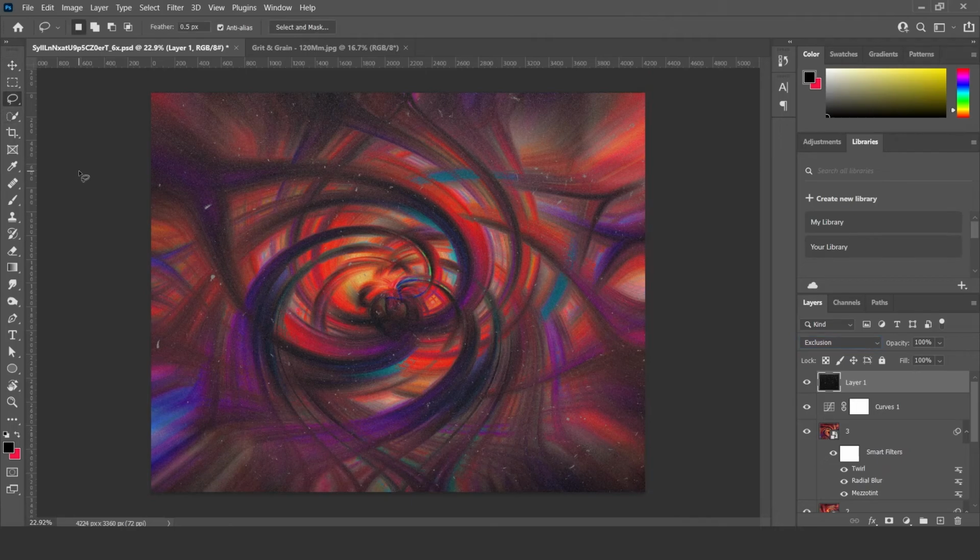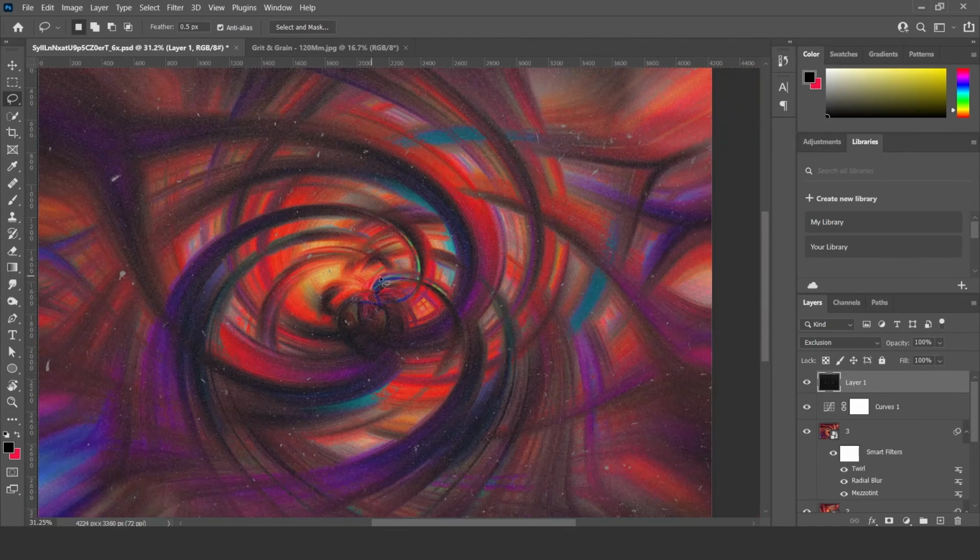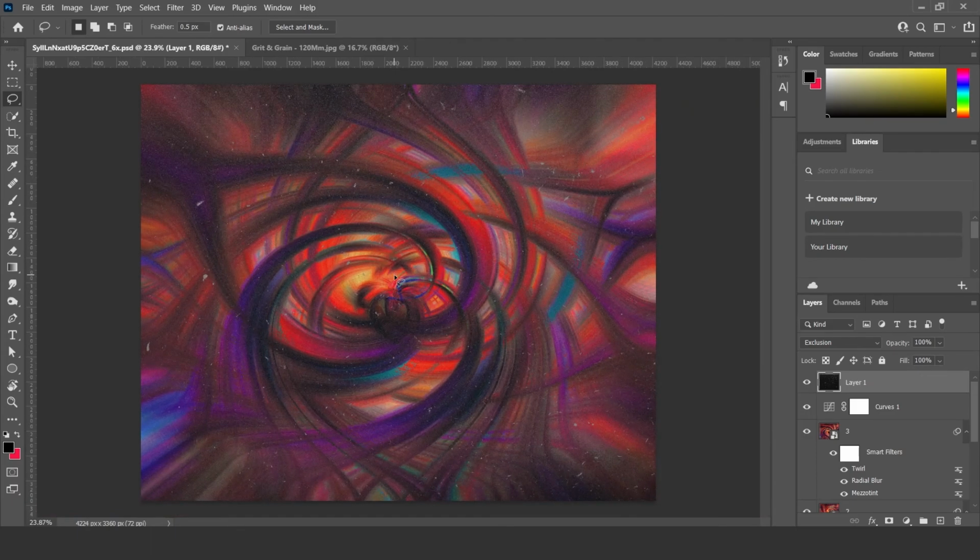You can do it out of any image you want, but the darker saturated colors tend to work better. I've tried this with lighter, brighter colors, and it just didn't have that same kind of feel.